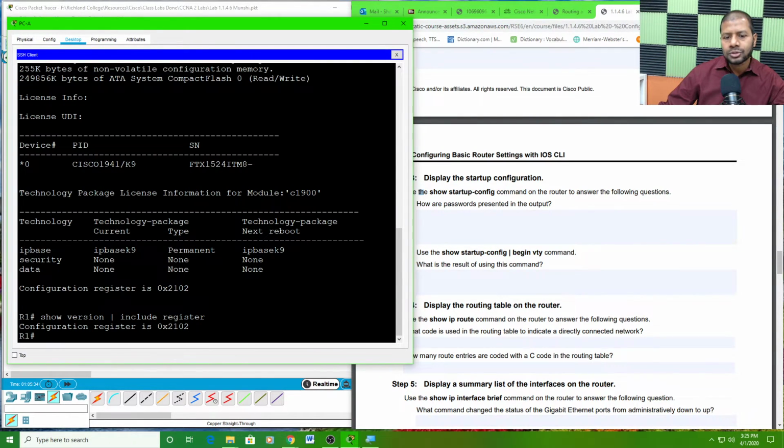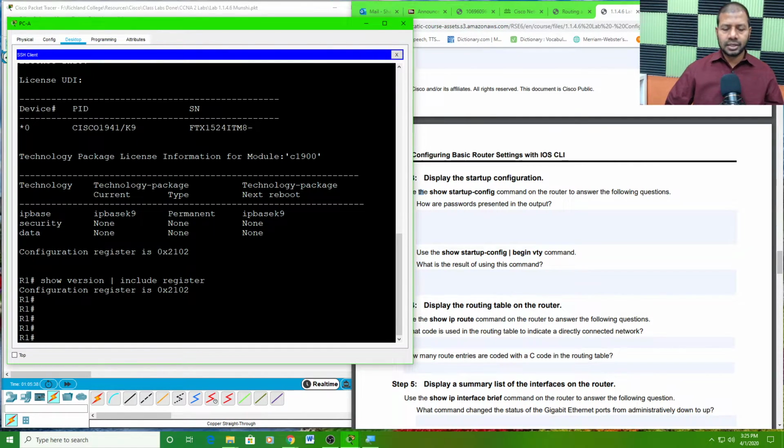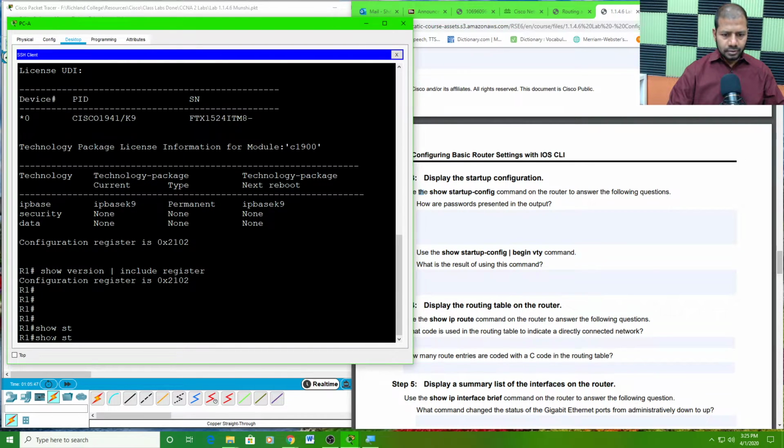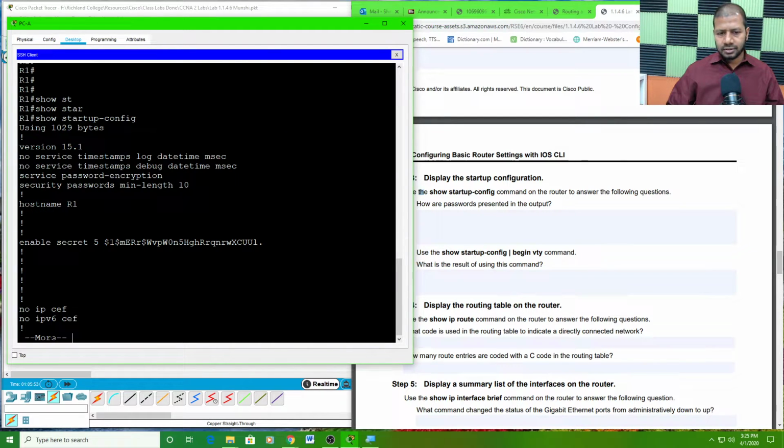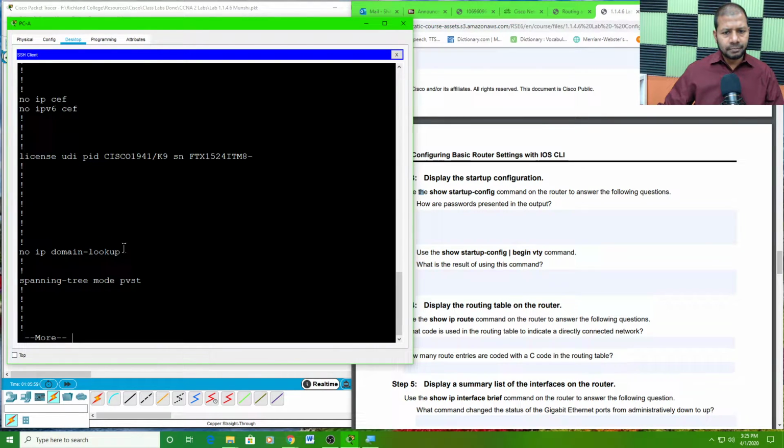Now I'm doing show startup-config. Yes, we can do that since we have copied the running config to the startup, so we have the startup config now. Enter. Now look at all the passwords, how the password is going to be coming up.